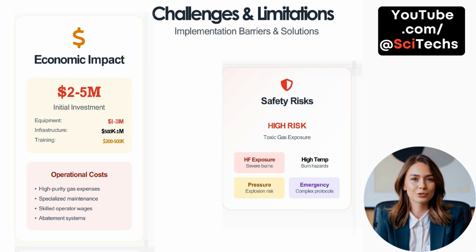High-temperature operations introduce burn hazards. Equipment surfaces and processed materials can reach temperatures capable of causing instant injury. Pressure systems also carry the potential for explosions if not properly managed, necessitating pressure relief systems and routine checks. In emergency situations, the protocols are complex and must be well rehearsed, as time is critical in mitigating hazards. Facilities must invest in emergency response training and infrastructure. Together, these risks underline the critical importance of robust safety measures and regulatory compliance in process design and daily operations.